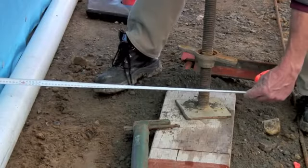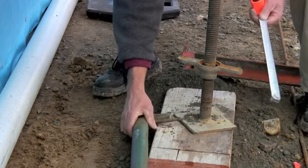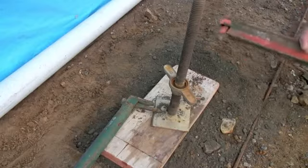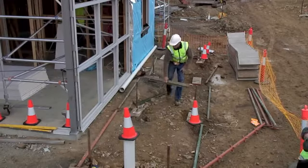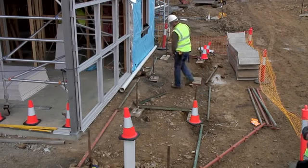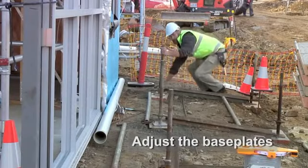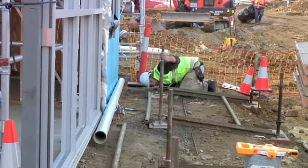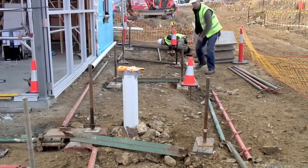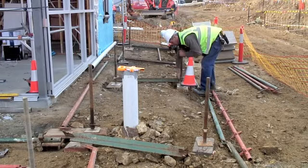Now you need to check that the position of the sole plates and the base plates are correct. Careful preparation at this stage means a good foundation for the scaffold. You can see how the layout of the base lift is starting to take shape. The base plates should be adjusted to compensate for uneven ground. When making adjustments to the base plates, ensure you have scope for adjustment later.